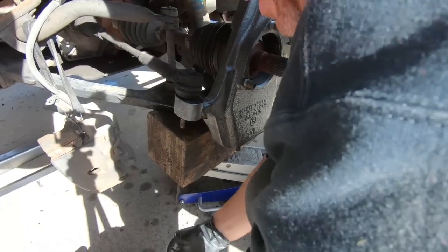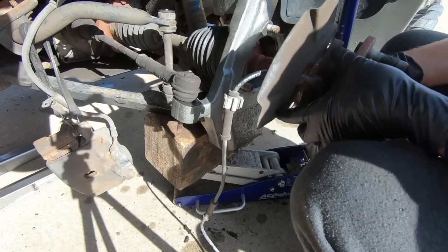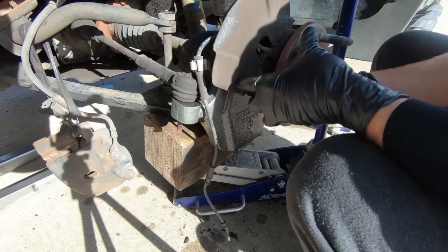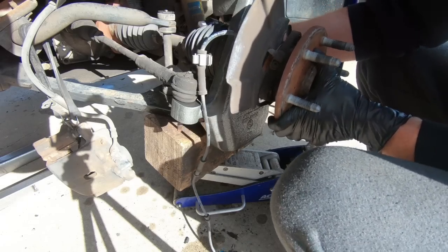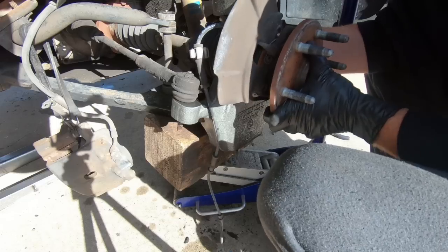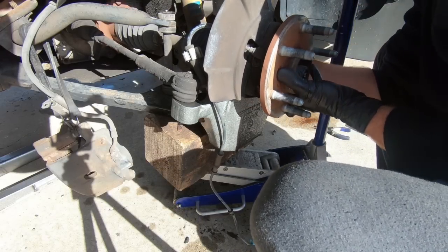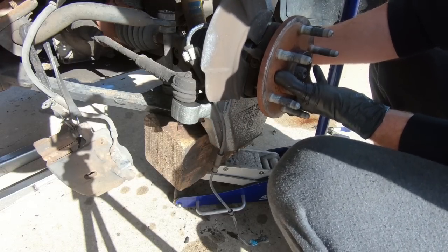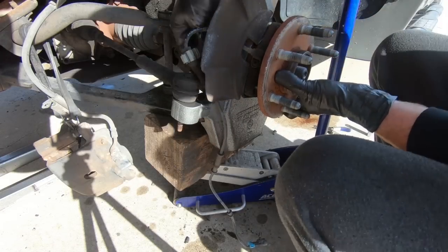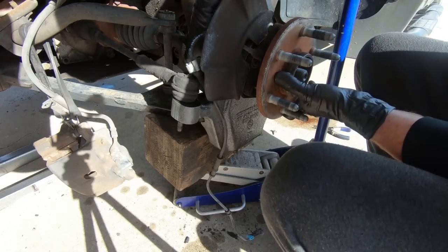So now we're ready to put the hub back into place, and it goes on just like it came off. Now obviously you have to remember that this has to line up in the center of the spline. Sometimes you have to turn it from the back side here. There we go. And then we have to thread these 15 millimeter bolts back in. Now the top one, guys, is kind of a pain, and these get torqued down pretty tight, to 133 foot-pounds.